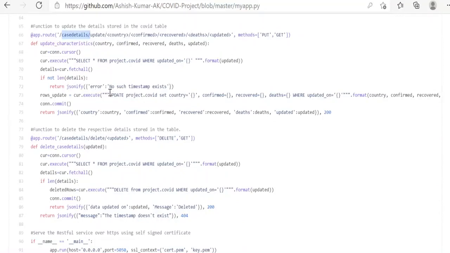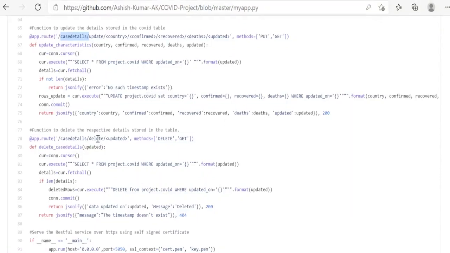It will then execute the command update table set, whatever you have given in the link, and update accordingly. The next function is the delete function, which we have used to delete a single row from the table. If you know when that row was updated, you can simply put that updated date and it will delete the respective row.